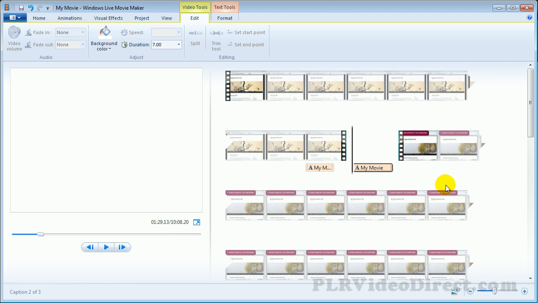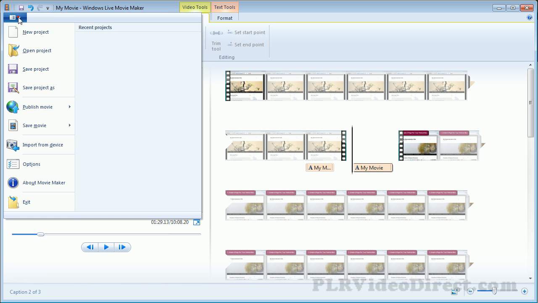Now then, once you've got your ducks in a row, you got your video edited, you got things working perfectly the way that they are, let's go ahead and save this as a project. Save project as. That way you can come back and edit this later if you want, with all these elements in place as they are, and re-edit it later. You know, maybe put in a different element here. Maybe chop this whole section out altogether. But if you save the project the way that it is, then that's going to keep everything intact.